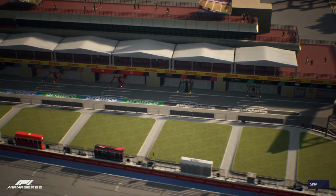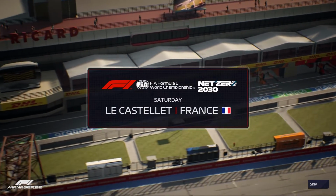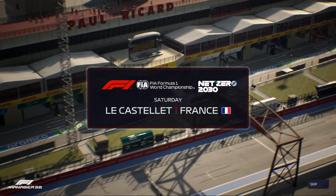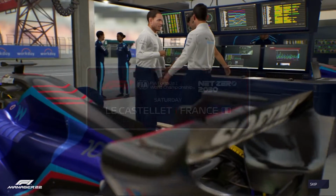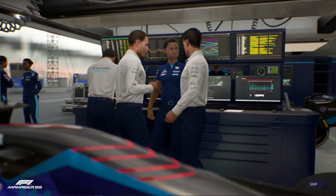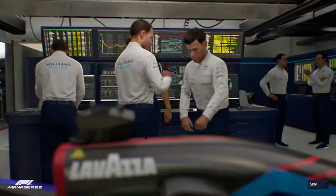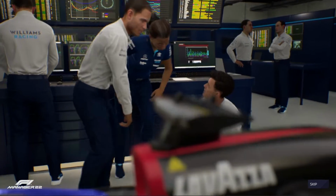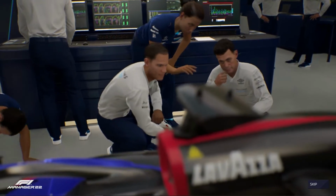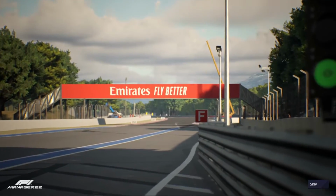Thank you for joining us here today. Once practice is over, qualifying will be underway, and then the fight for pole begins. Time and time again, we see just how little separates the drivers as they complete their qualifying laps. Those who have pushed that little bit harder during qualifying could be rewarded with a grid place that sets them apart from their competitors going into the race. So get yourselves comfortable, it's going to be quite the ride.